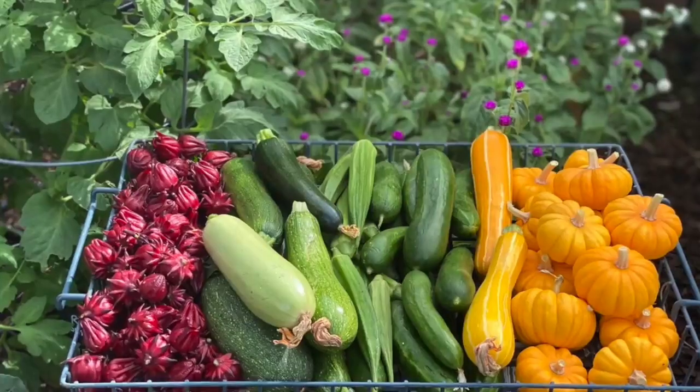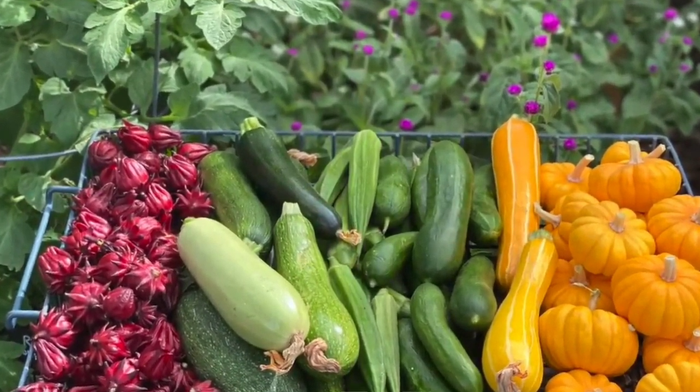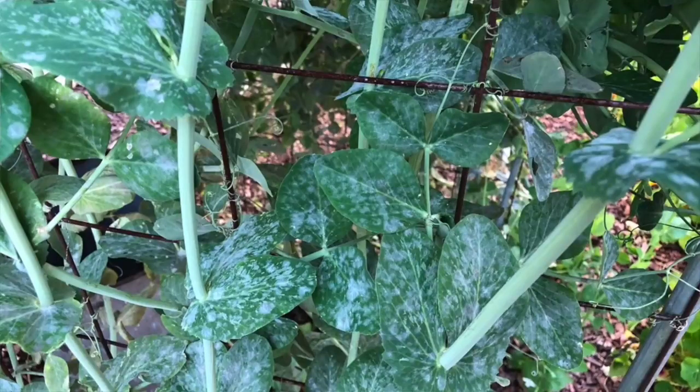When you decide to save seeds from a plant, you are encouraging whatever traits that plant had to continue. Save the best tasting and healthiest fruits and plants from which to save seeds. Select characteristics you want to continue by saving seeds from plants with those attributes. If a plant struggled with disease or just didn't perform well, do not save seeds from that plant. We don't want to continue that line of seeds.